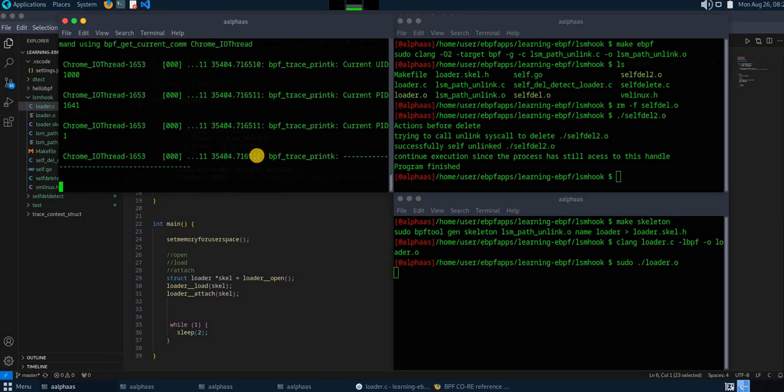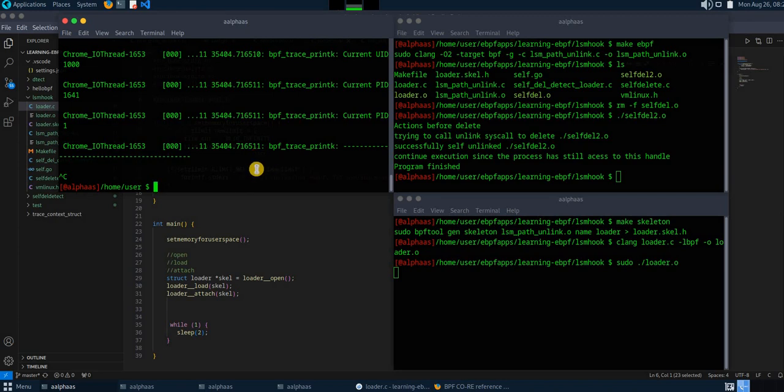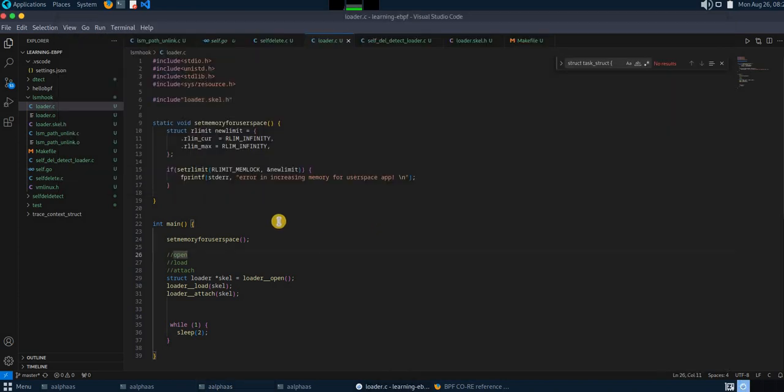The next thing we are going to do is that we are not going to check the pipes anymore. Instead we are going to run our own custom loader. For the custom loader, there are other things we have to do. As I was saying in the beginning, we are using a ring buffer map that shares data between the kernel space and the user space application. So we have to access that, and ensure that our data gets to user space and process it. Again, this is done in C, the user space app, but of course there are some problems with C that I will show you, and then you will identify the issues.